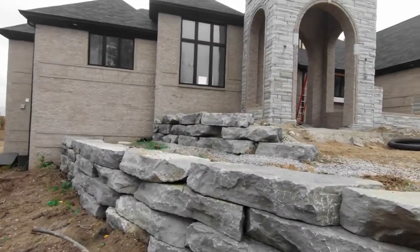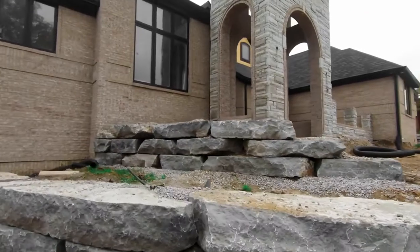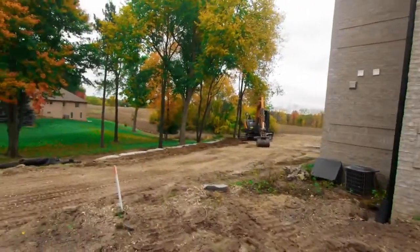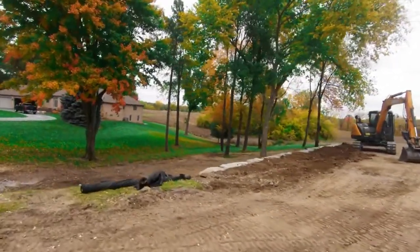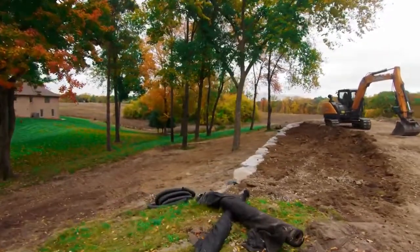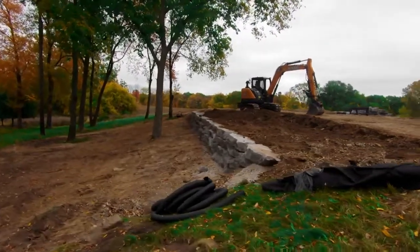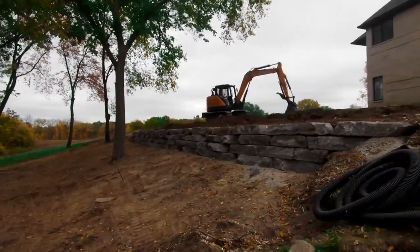Alright guys, quick update. So there's the additional stones we set up there. Nothing magic or special. Let's walk down here to the retaining wall. It's about 1 o'clock, so I've been at it for 3.5 hours. Rick is on his way back. He lost trailer brakes on the trailer, so he had to run that by the trailer place.